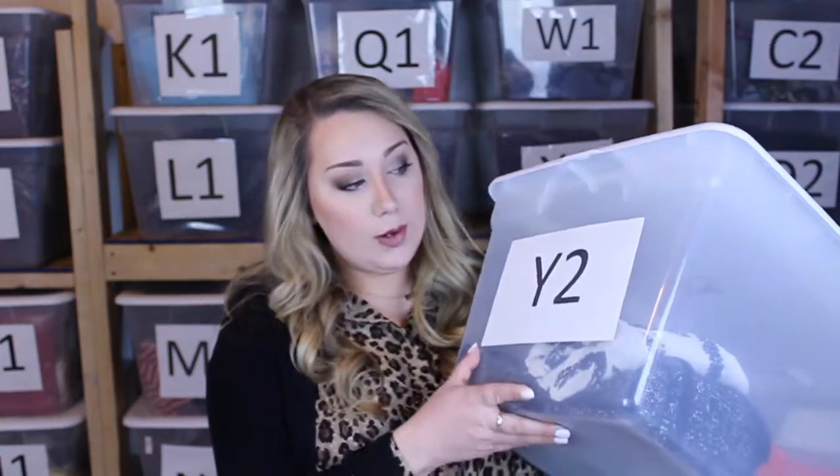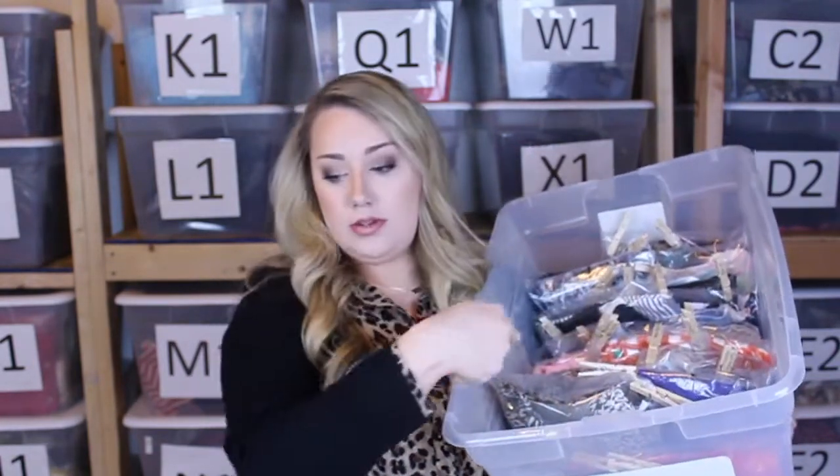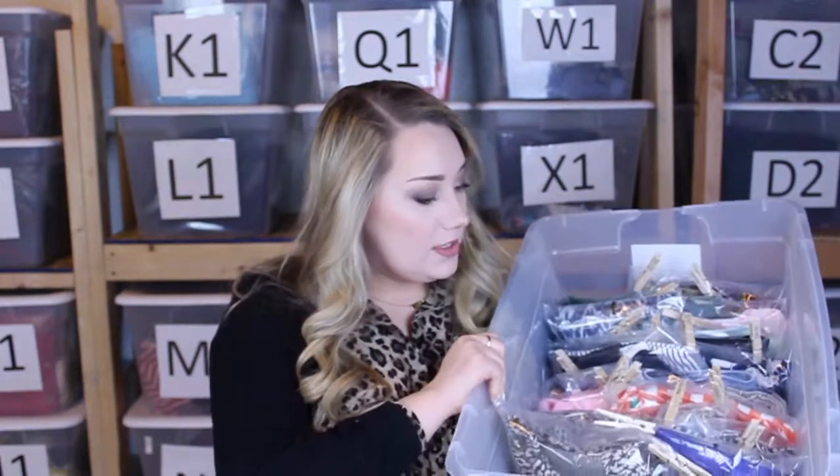So these bins, I forget exactly how big they are. I always forget, but I order them online. You can get either a single individual one or packs of 8 and they deliver it to my house for free. So I usually order 8 at a time. It makes it really easy, and I put 20 items in each bin. That is something I forgot to tell you guys. And I kind of stagger them, so it goes 1, 2, 3, 4, 5, 6, 7, 8. That way I can fit the most in.